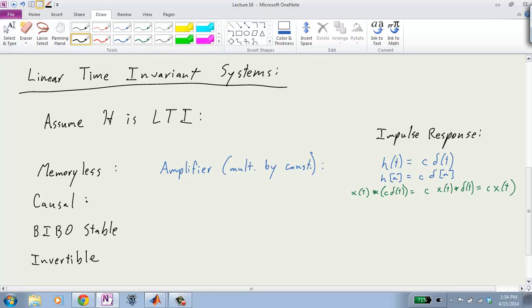Okay, so if an LTI system, not memoryless anymore, but it's causal, what can we say about its either the frequency response or the impulse response or something? What does that tell us about it? I mean, we know the definition of causal, but it's going to tell us something even simpler for LTI systems.